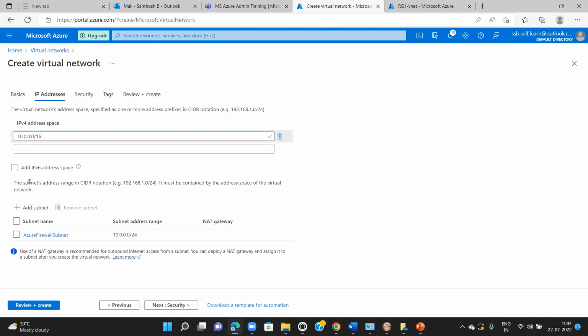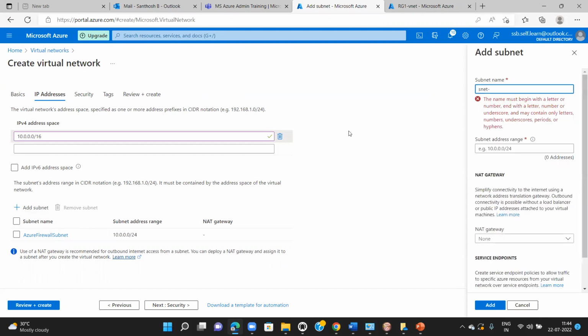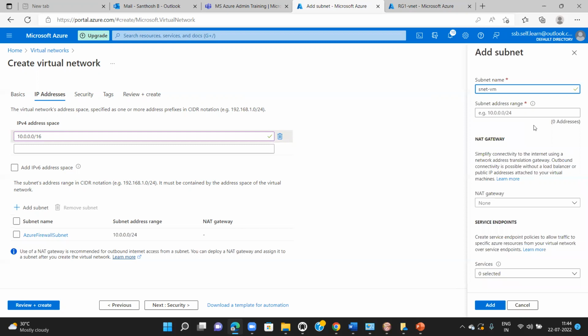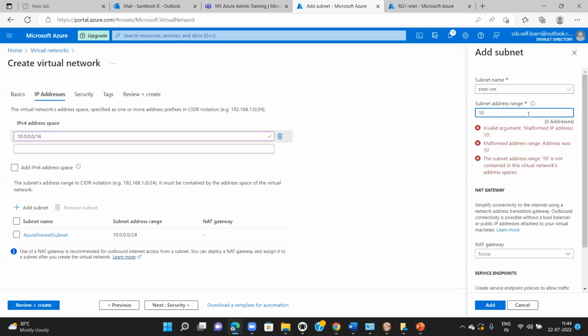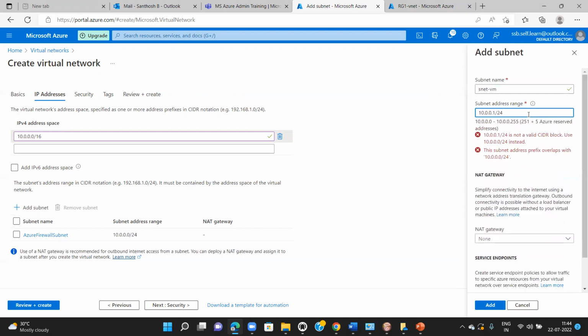I'm going to create another subnet. This is for the VM allocation. I'm going to give this the name SNet-VM. For the address range, I'll try 10.0.0.1/24.